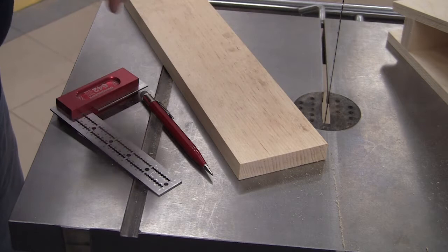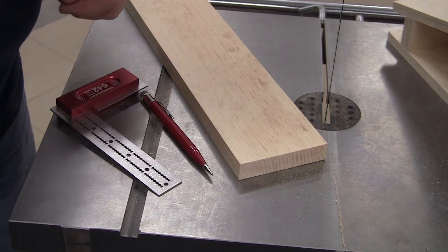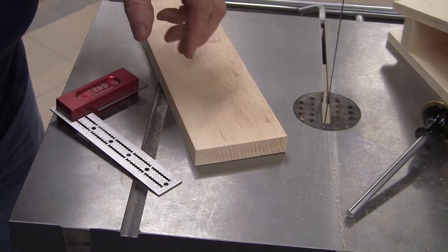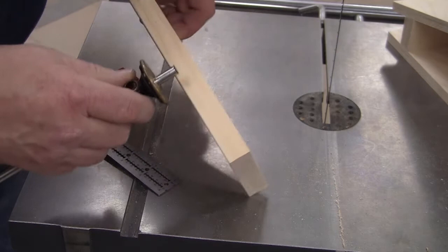So whether you're a pins first person or a tails first person, oh, who am I kidding? You better be a pins first person. It doesn't really matter. You can obviously cut out tails directly on the bandsaw without any guide at all. I've got my marking gauge set to the thickness of the two boards being joined.